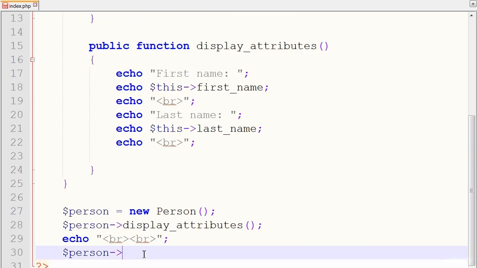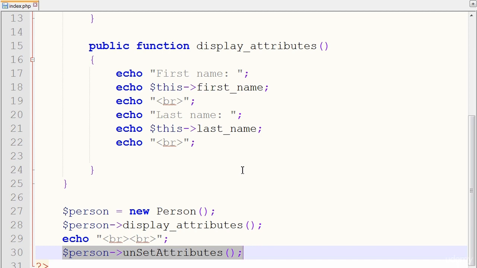Take that function and call that there. Now what should happen is that, first of all, it should display our current default attribute values, and it should skip one line, and on line 30 it should unset and remove those attributes, which is first name and last name.